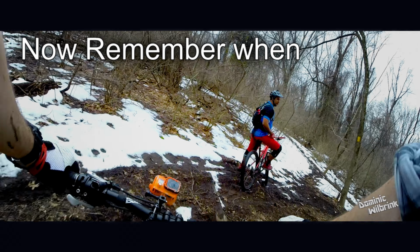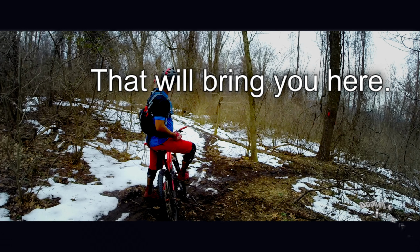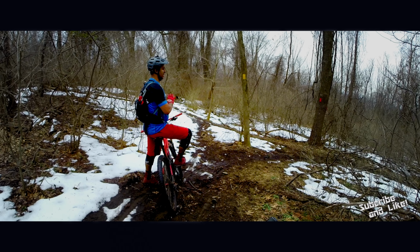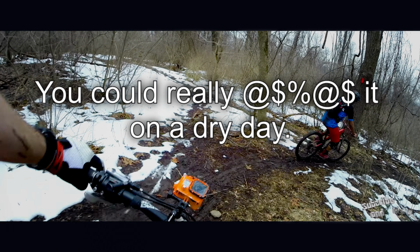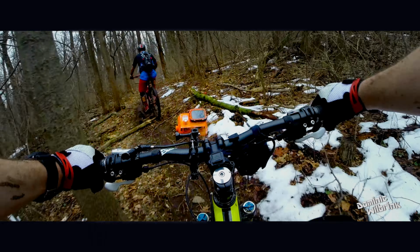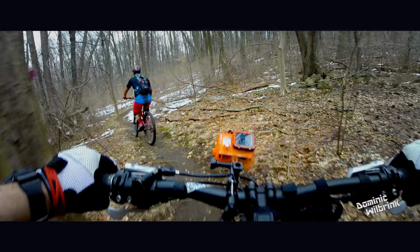I remember before when I told you that one was red? Yeah. All right, that's where you read this. This will bring you here. Oh, okay. So that last spot when we were climbing, if we'd gone left, we would have come here. Come on, Rick. Yeah, it's fun. I like it, man. It's really fly on a dry day. Even if you know the trail, you'll know where you can get away with it when it's wet like this.